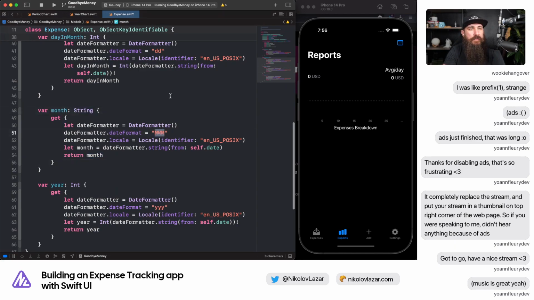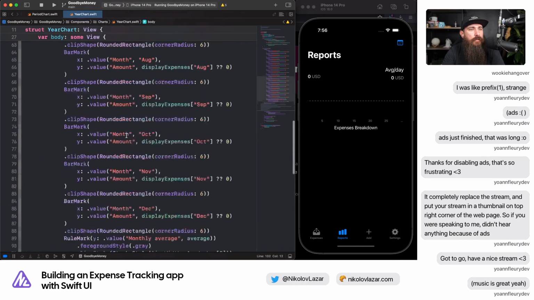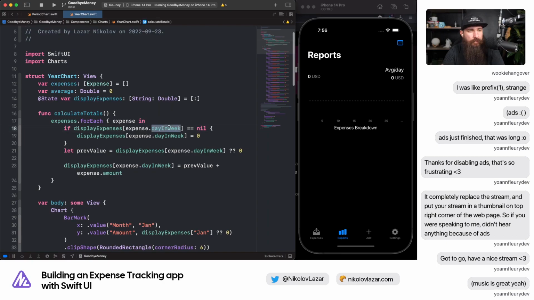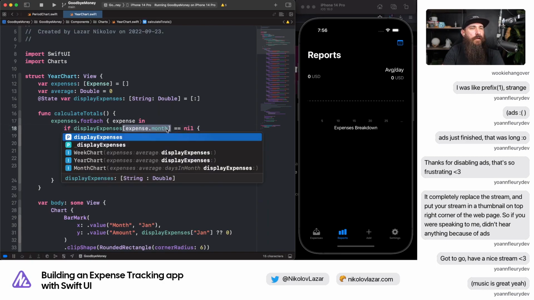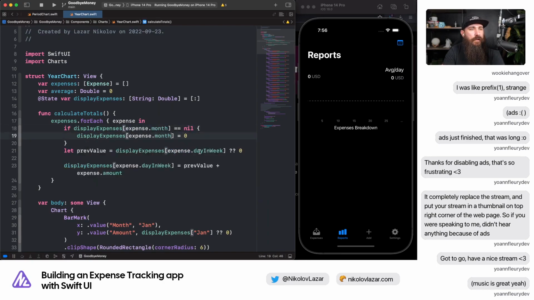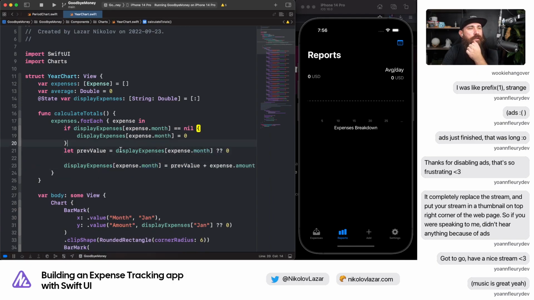So 3 M's, that would be JUN, for example, for June. Right? So we'll go up here and only do this for the months. Yeah. So we'll get the expenses. We'll get the first expense.